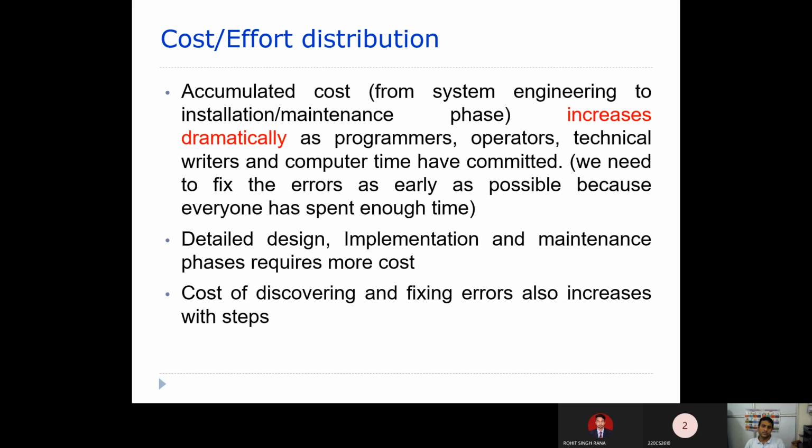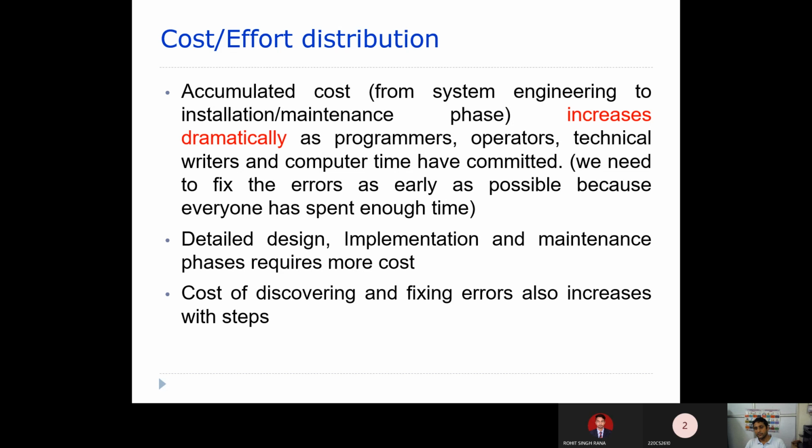But if the error is not detected, then the cost of development will increase. Usually, more cost is required for detailed design, implementation and maintenance phases. And the cost of discovering and fixing errors also increases with each step, right?